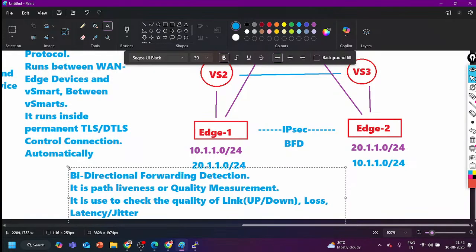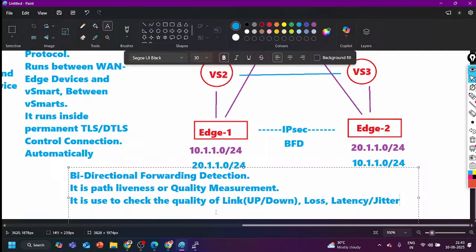So BFD protocol is used to check the quality of my link so that it can perform failover based on link quality, not based on connectivity. Otherwise, if there is connectivity, forward traffic to ISP1, and if ISP1 is not reachable, then forward traffic to ISP2. BFD protocol will help your router identify the quality of the link.